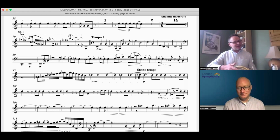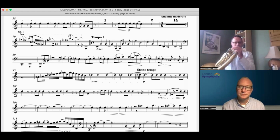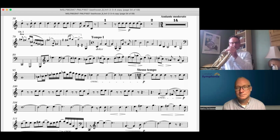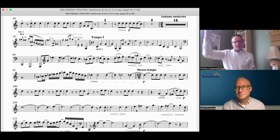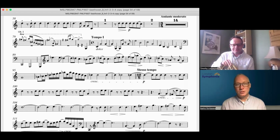But then from there, as we said before, he changes gears. So going from that very, very lowest note, three octaves up, and yeah, so I've gone now up to the top end of the range. So within the space of four bars, you've gone from just like a foundation playing the bottom of the chord to a melodic line, which would typically be heard from a first horn player, but it just continues in the fourth horn part, which is quite amazing.